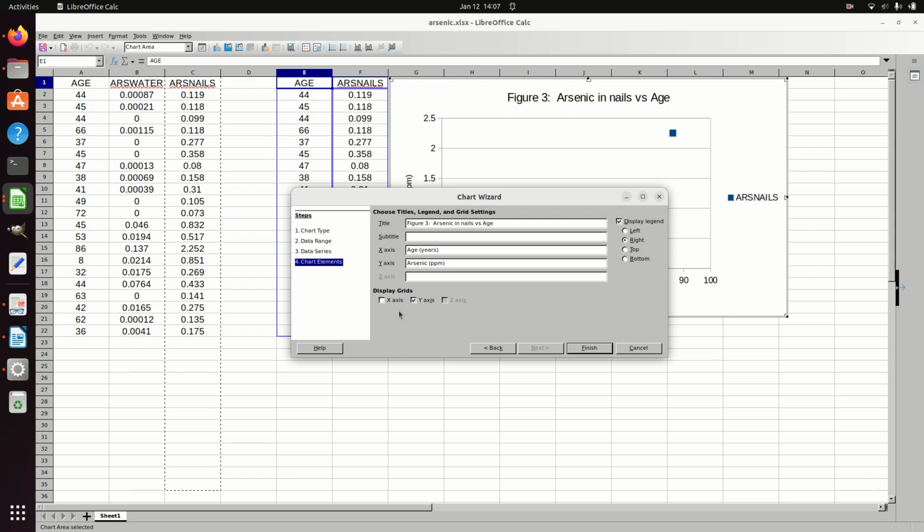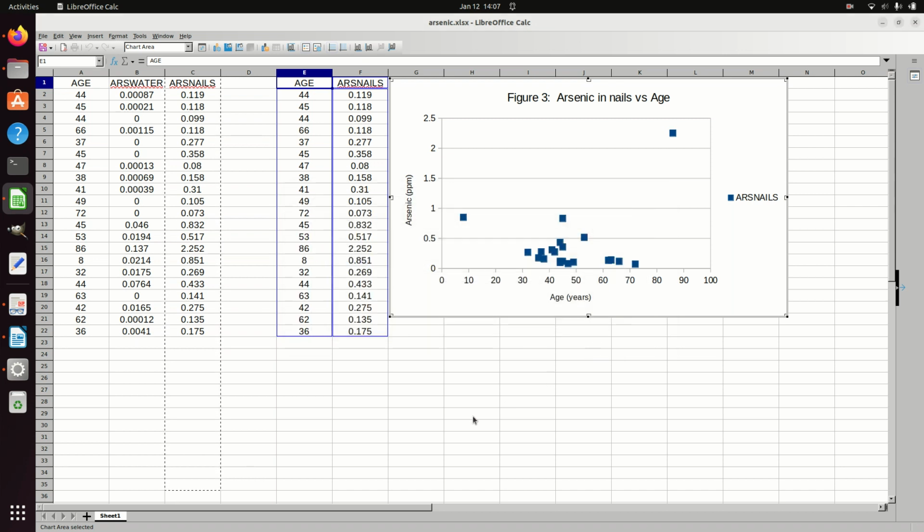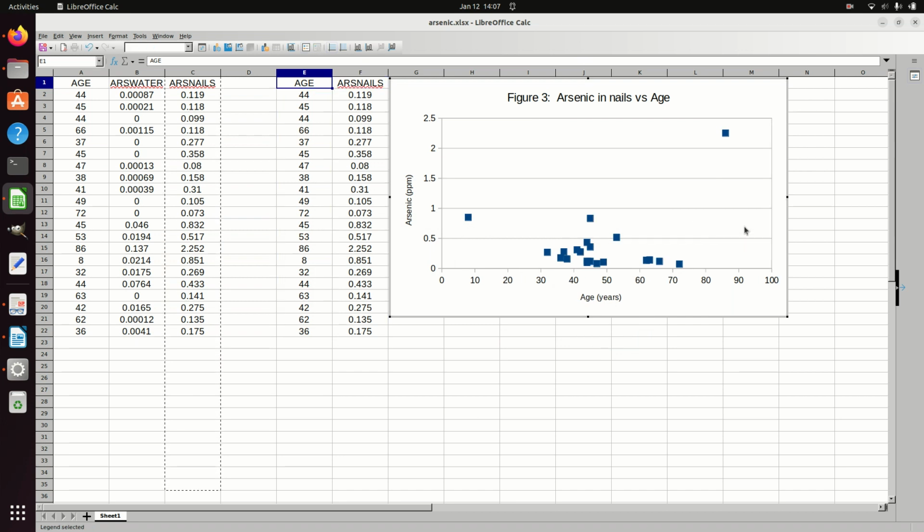And it says display grid. I may or may not want to display grids, and so I can finish at that point. Now, this is what it did for me, and it doesn't look bad. Yeah, this is fine. Now, I would go here and delete that legend. You don't need that legend if you just have one data set.